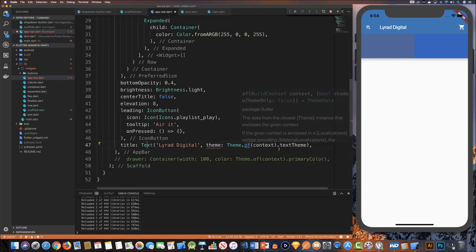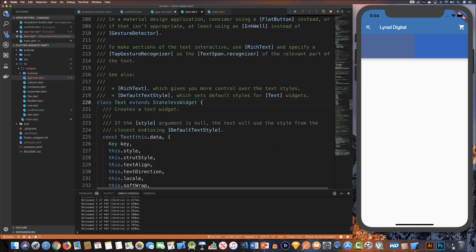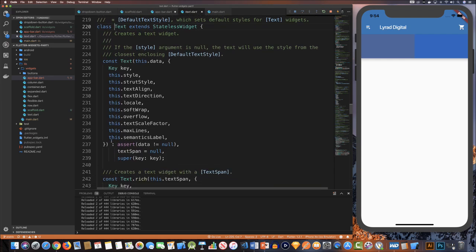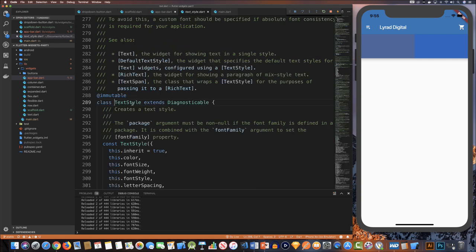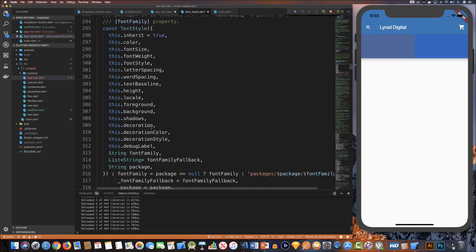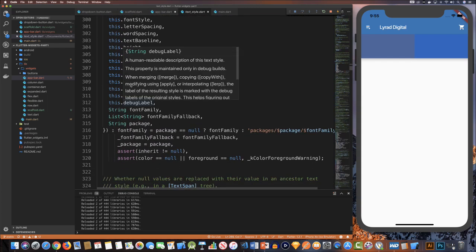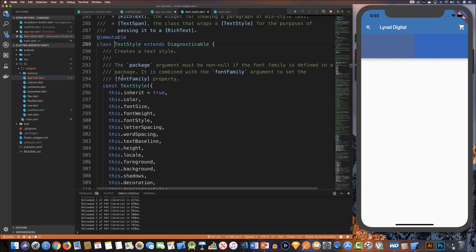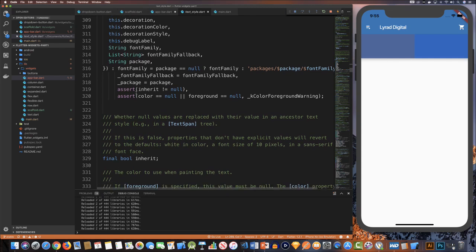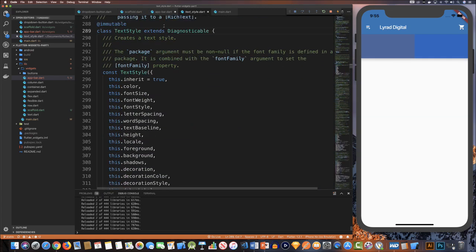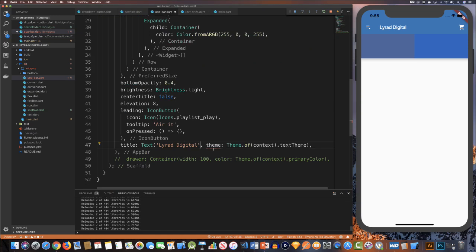So hang on, what does this return again? So this returns a text theme. So I don't think there's a text theme in here, unless it's assigned to the style object, and inside of here there's a theme. Not seeing it. So it doesn't look like it works for a text widget. Alright, fair enough. I will not worry about that right now. When I look at themes, I'll understand that a little bit better.